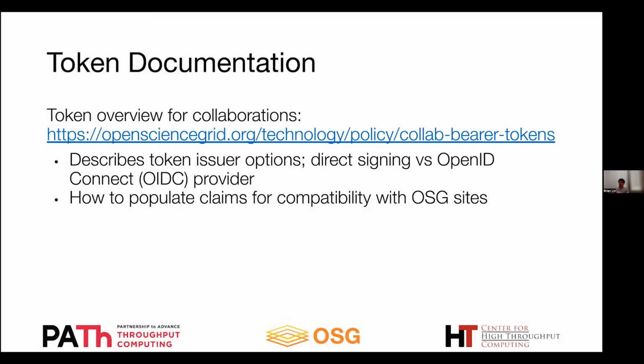Or you may use an OpenID Connect or OIDC provider. And like I said, CMS, ATLAS, many of the WLCG VOs are using what's called Indigo IAM. Then there are folks like Fermilab collaborations. They have a contract with CILogon as their OIDC provider. And then this also goes into detail about the different claims for the tokens and how, as a collaboration, you should be populating them for the best compatibility with OSG sites.